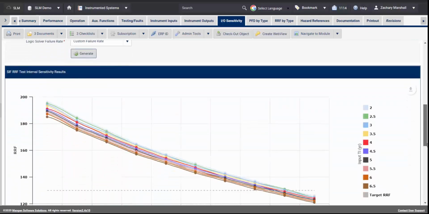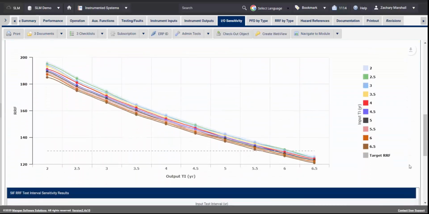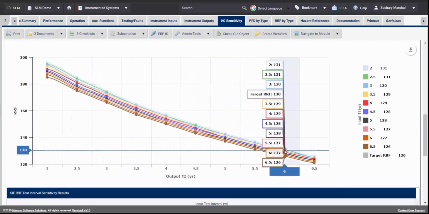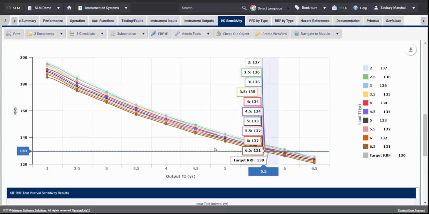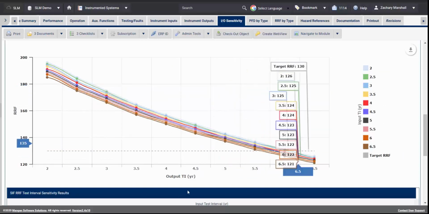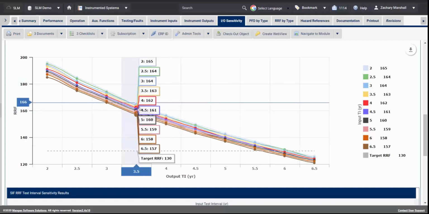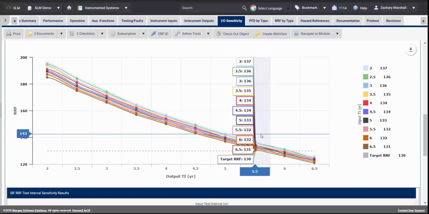So if I scroll down here, I can see that this dotted line here is my target, which is the 130 target RRF. And on the x-axis here, we can see what the output test interval can go out to, and each of these different lines are different input test intervals.